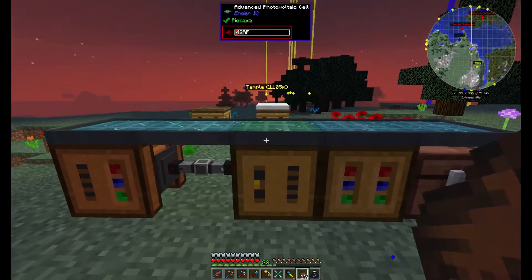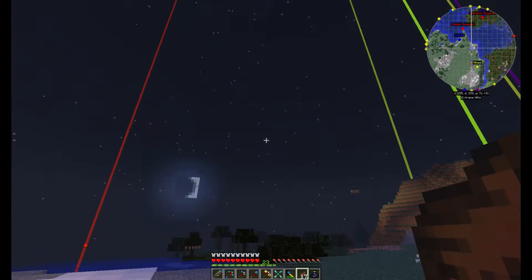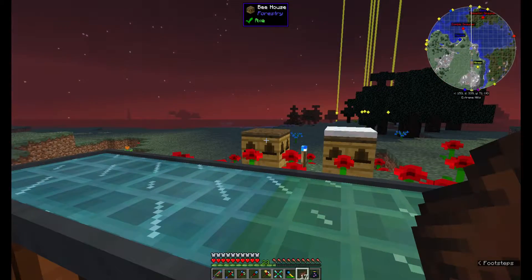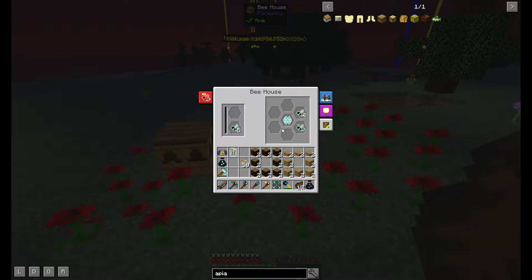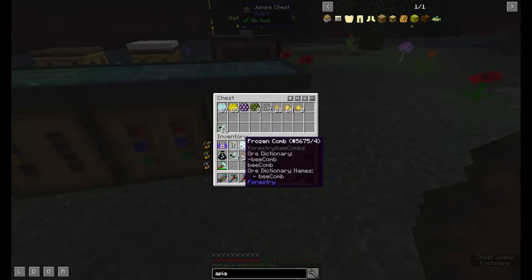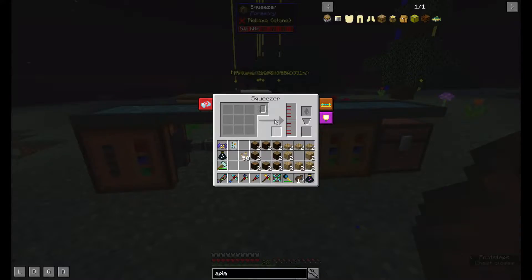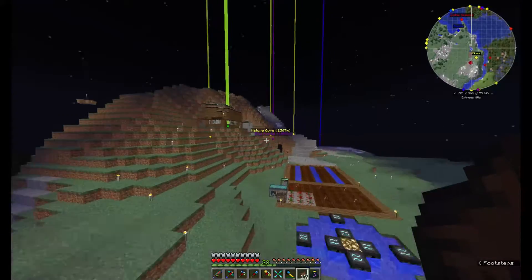There's your squeezer — it's hooked up to our little improv power system here. The sun's down, so these guys are not going to be working at night. They don't work at night if it's too dark, or in the rain, because they're not tolerant fliers. This one looped around again — put this guy back through there, drop off that stuff. Let's sleep this off real quick.